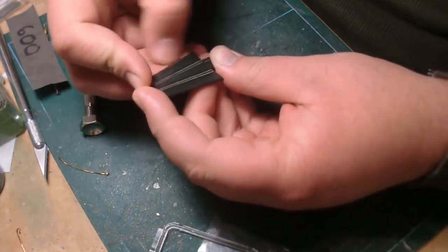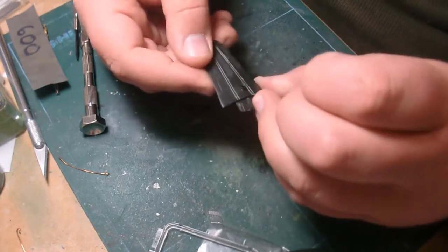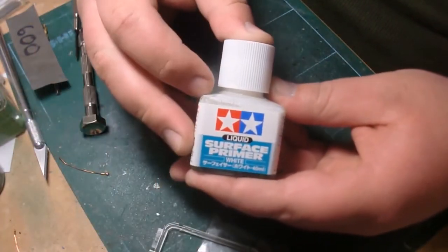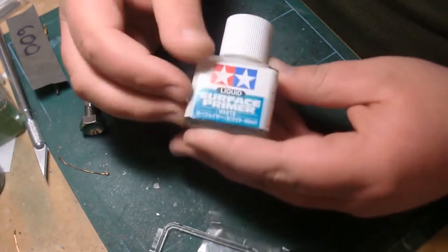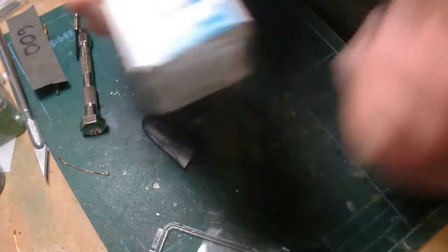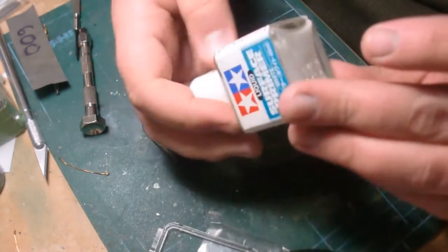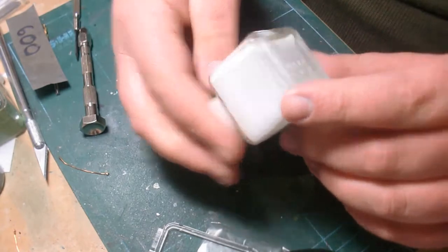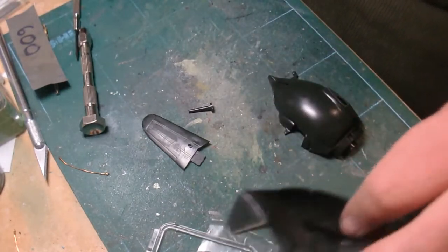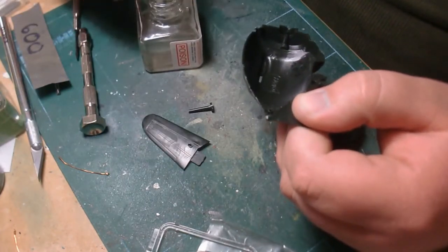When you're scribing your own panel lines, what happens if you veer off? The answer is Tamiya liquid surface primer — this stuff works really well for scratches and things like that. You can also thin it down and prime your entire model with it. You need Tamiya lacquer thinner for that. It's very good stuff, except it has one heck of a stink. It also comes in gray, so if you need gray instead of white, there you go.